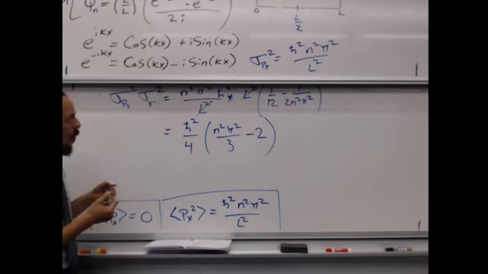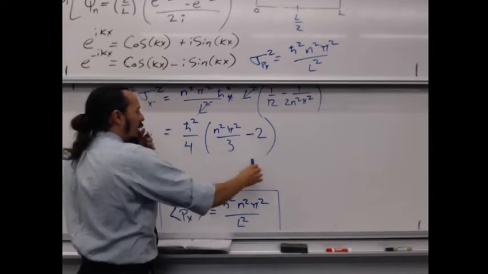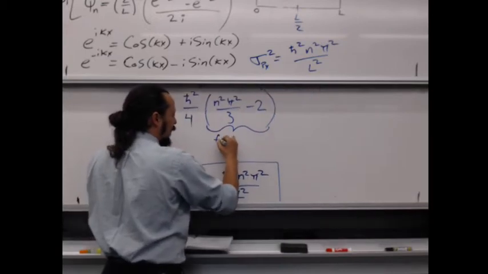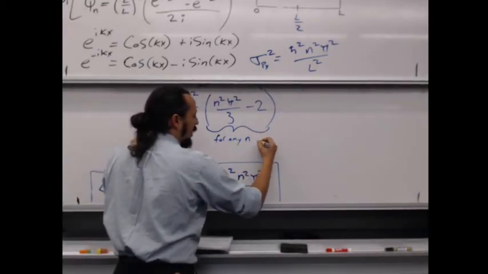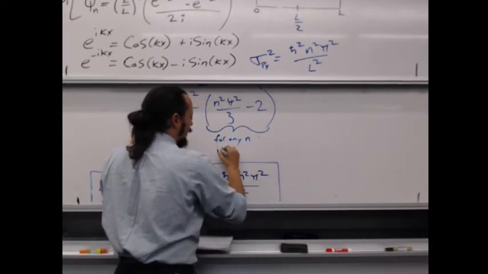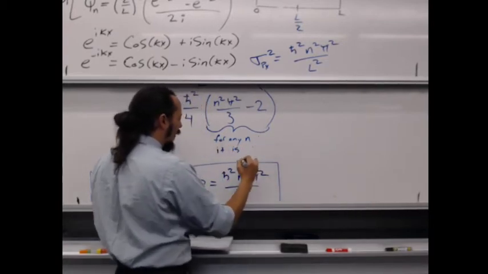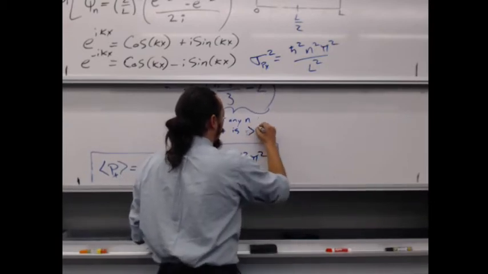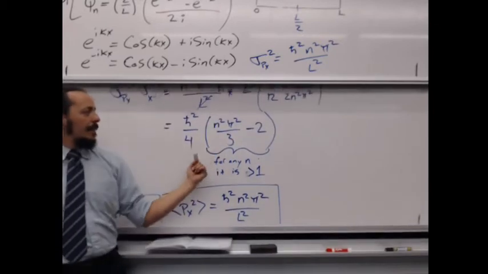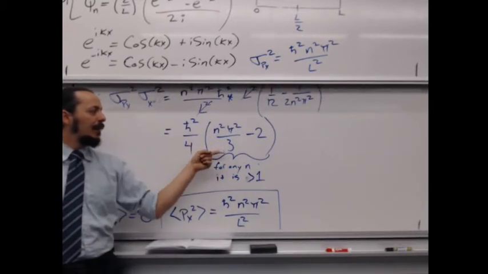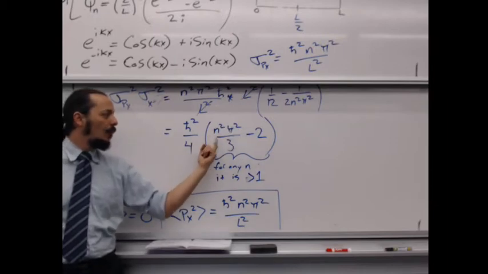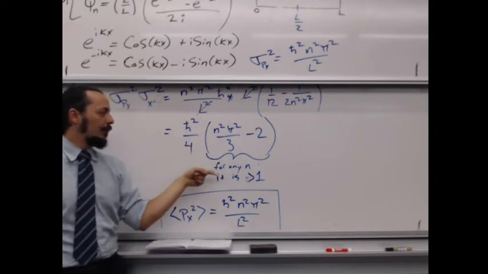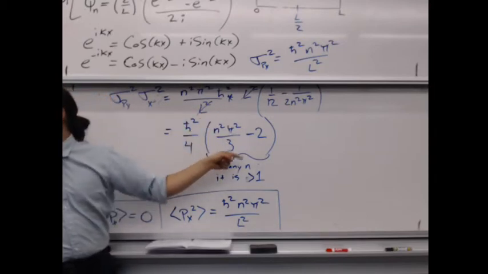is because we know that this thing, for every value of n, I have to remember, is greater than 1. If you do pi squared over 3, for n equals 1, you're going to get something that's greater than 2. And as n goes bigger, this term's just going to get larger and larger. This thing is always going to be bigger than 1.